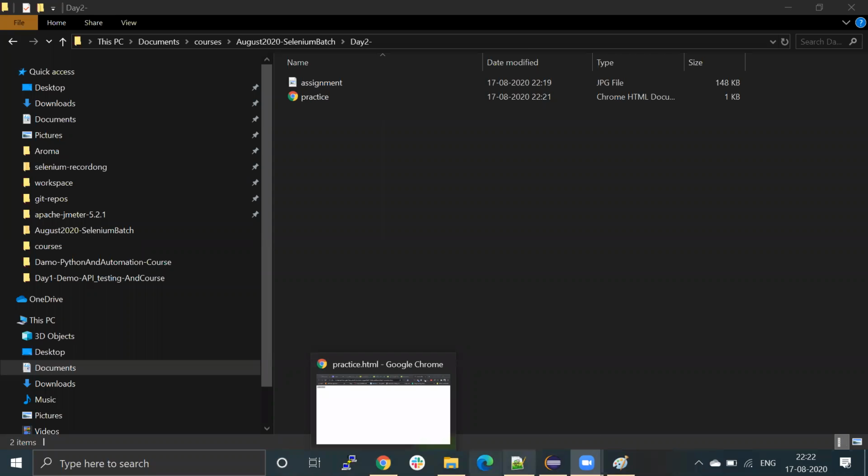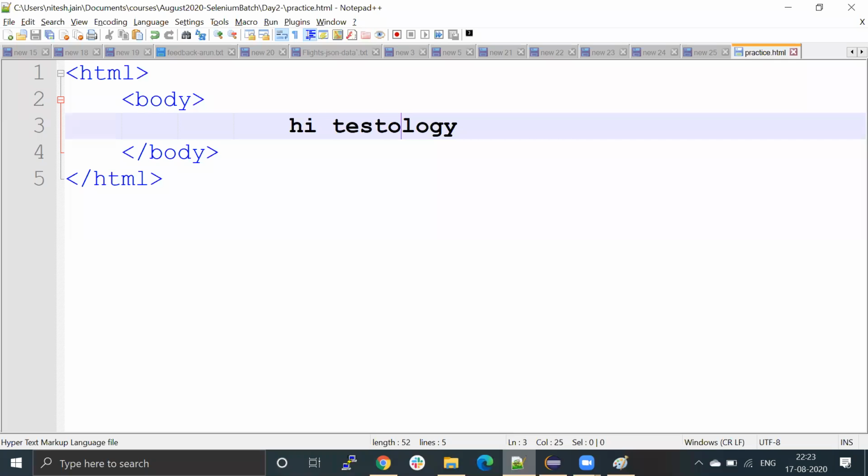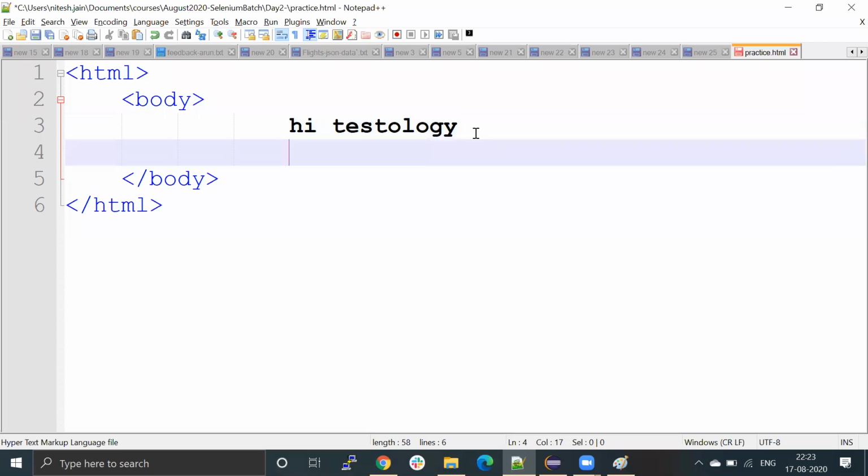We are understanding this because we should understand how the front end technology is written. We will have our own live project to do automation. We are not learning automation as of now. We are just understanding how the front end is made. Then we will shift to the Java part a little bit today. So let's go back to our assignment.